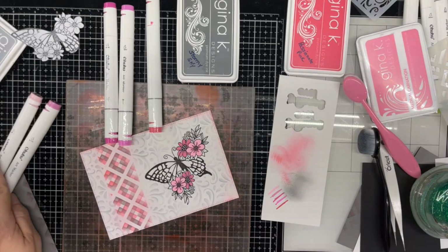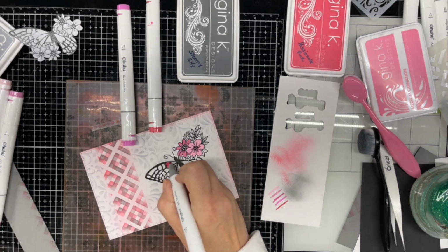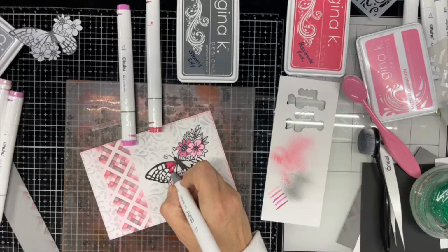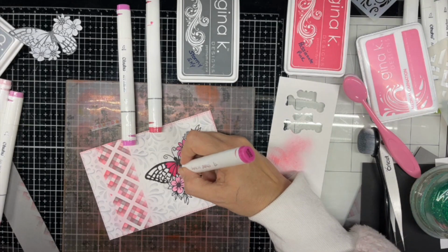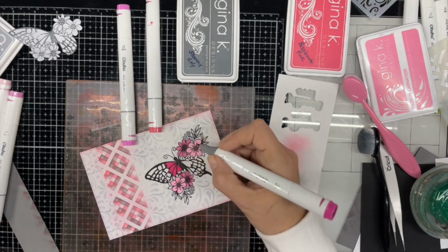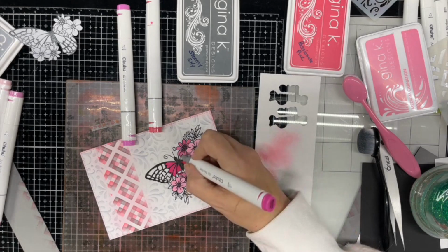Okay, now for the butterfly. I'll come back to the greenery. I'm going to do the larger ones in this brighter color, which is RV593 Fuchsia. And I'm going to use the same fuchsia to do the center of the darker flower and follow the lines. All right, and color these in.